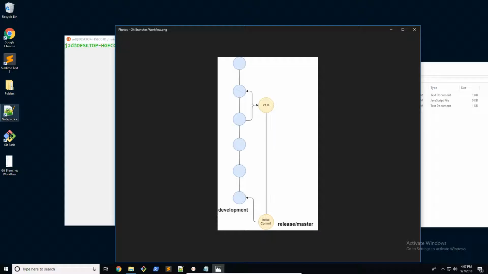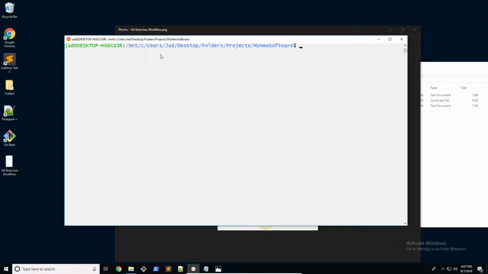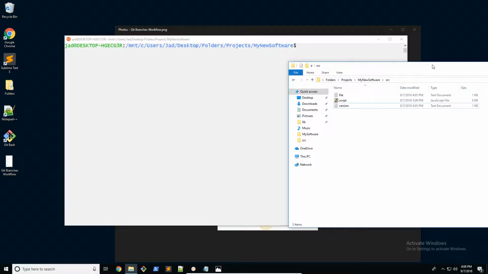Now the first thing I want to do is tell you about the different commands that you can use to merge. There are two different commands. The first one allows you to merge a branch into the current branch that you're on. So let's say I'm on the master branch, I can merge the developer branch into the master branch. The second version is merging a source branch into a target branch, regardless of whichever branch you're on. So for example, let's say I had a bug fix branch, I could merge that one into the development branch, and it doesn't really matter which branch I was on, for example master, because again, it's merging into the target branch and not the current branch that you're on. So I'm going to be using the first one today.